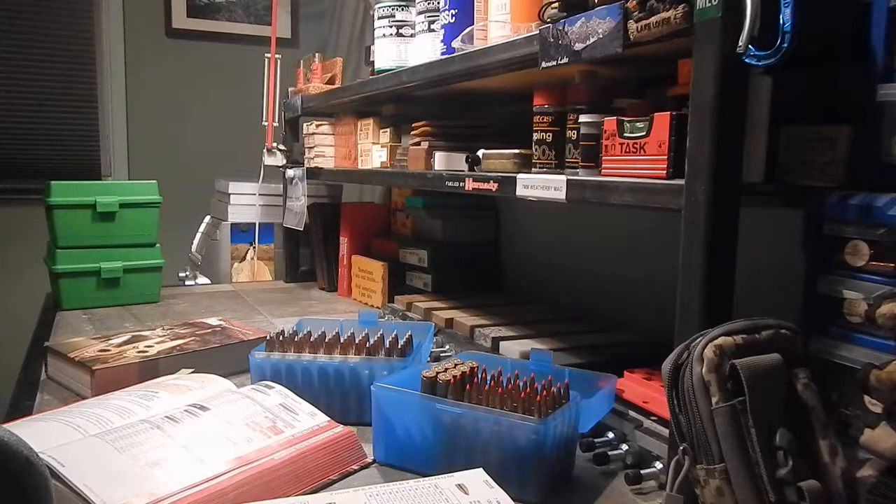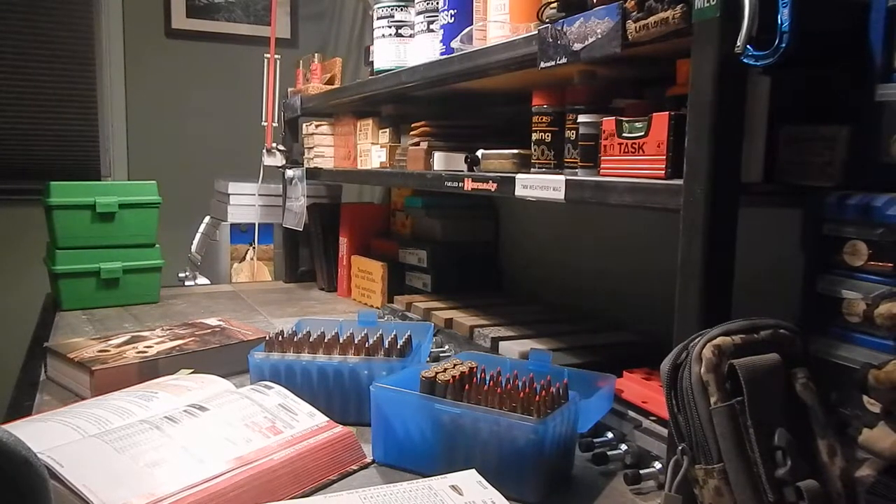About four or five years ago I went on an elk hunt, and when I was packing up my stuff I realized I didn't have any ammunition. I went down to the local outdoor store and asked for a couple boxes of 7mm Weatherby and they said they didn't have any — just 7mm Remington, STW, Remington Ultra Mag. I went to another town about 40 minutes away for a car appointment and checked there — nothing. I kind of started to panic because hunting season was a week away. I started phoning around at lunchtime — down to Surrey and different places — asking retailers if they had any 7mm Weatherby.